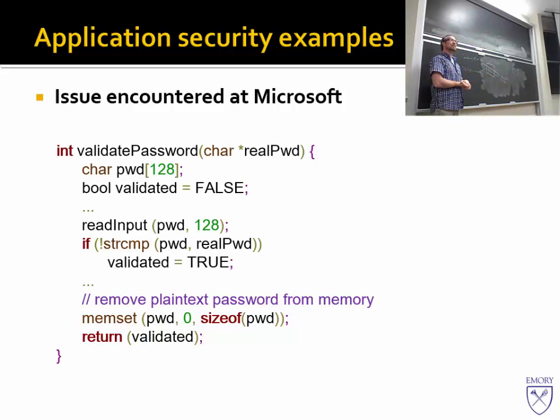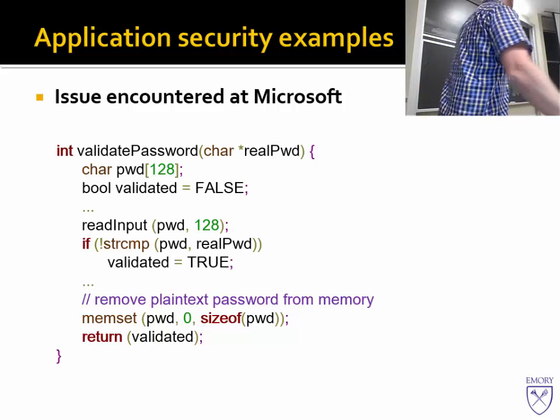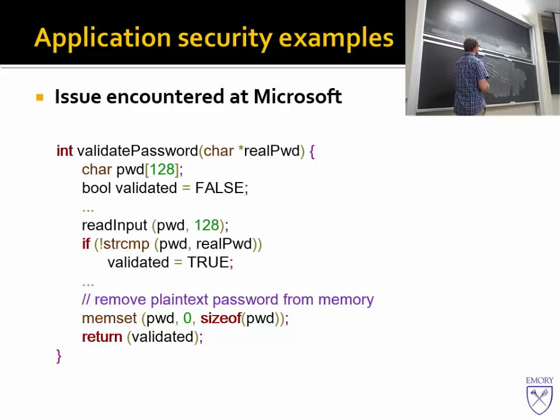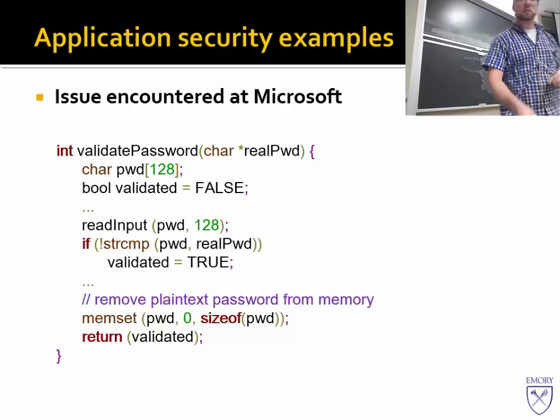Now that actually is usually not enough, and we'll learn a few tactics about why that's not enough. But in this particular case, that's what they did. They would take in a password from a person just entering their password on the Windows login screen. And they would call this, let's just say that we're doing a string compare here of the real password, just to make it simple. But it could be a string comparison of the hashed password.